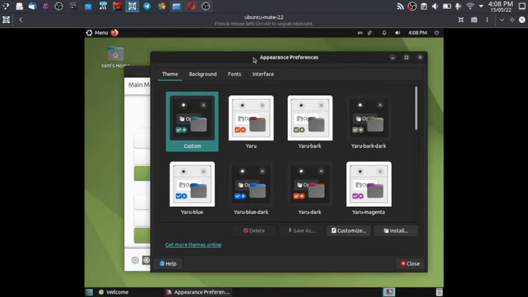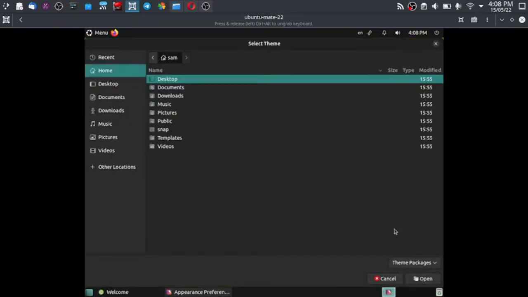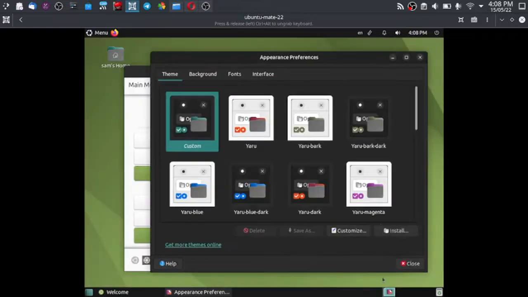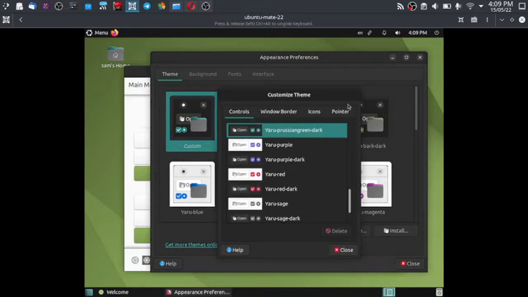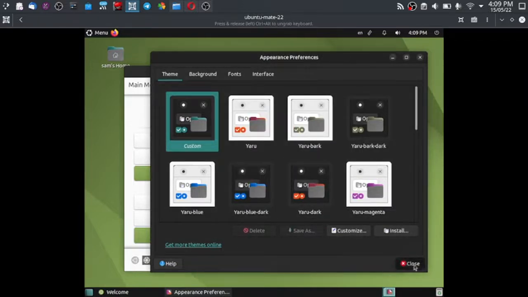Only the themes are available in the appearance preferences section. So if you click on install, you can click additional themes. From here you have to download the themes from the matelook.org website, and then you can install the additional themes from here. You can customize the themes from here. So you can mix and match, I think, different themes.